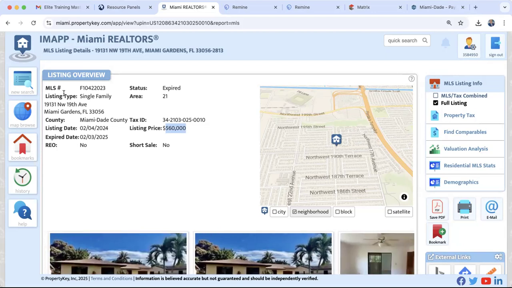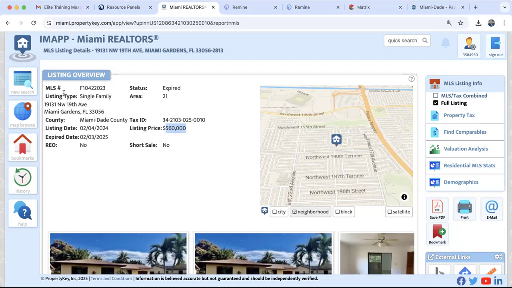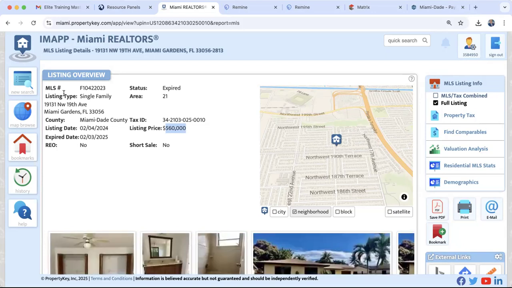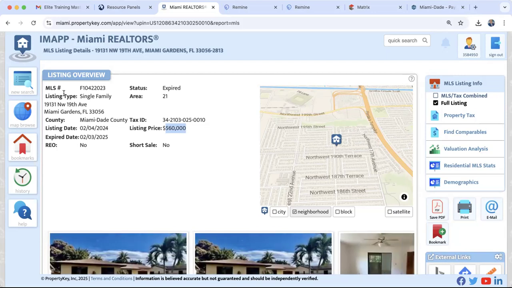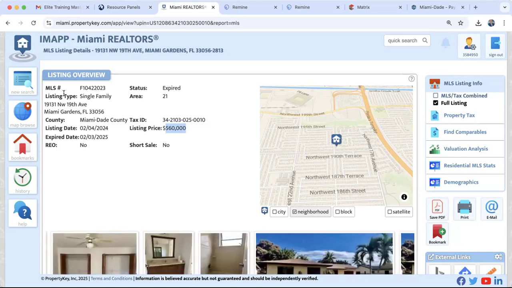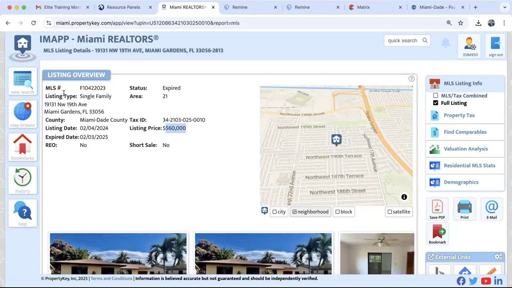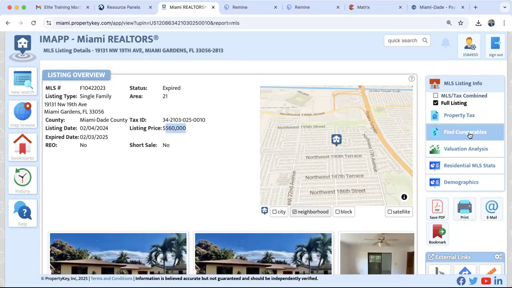Guys, every single realtor knows about expired listings, and you definitely have competition. You're going to have people calling these expired homes. So come up with a plan and come up with a way for you to contact expired listings immediately, the moment they expire. Okay? So you can always do that simply by going on IMAP, simply by going back here.